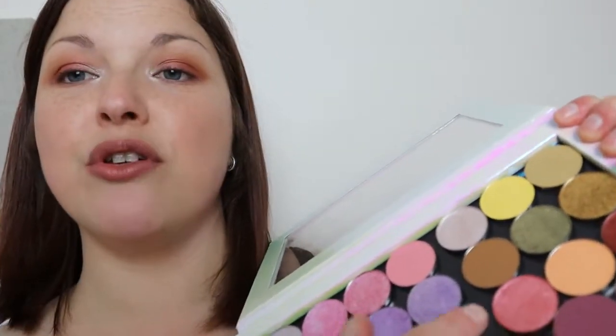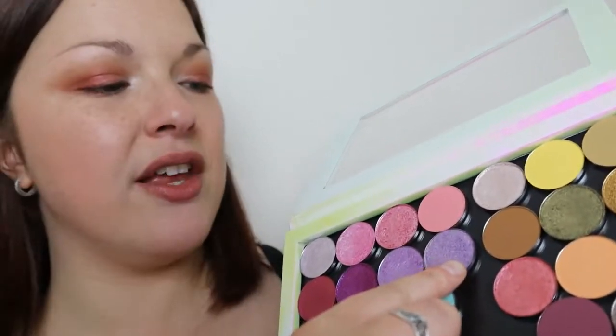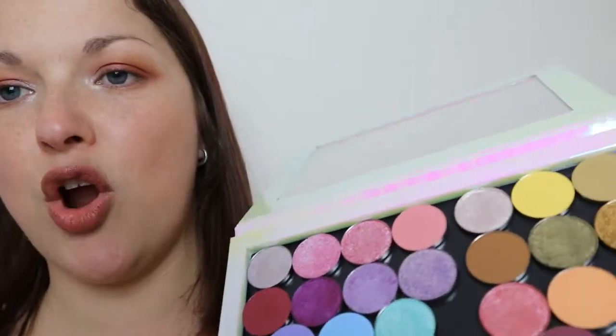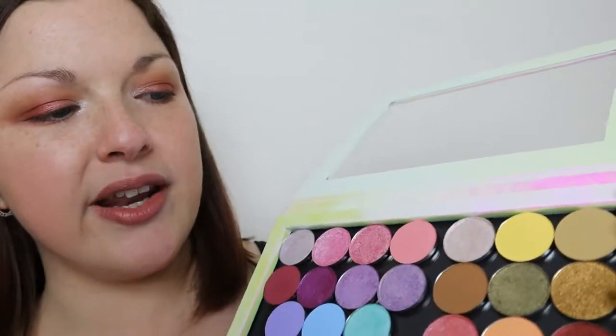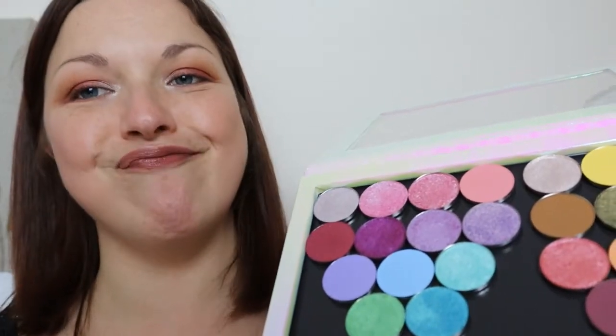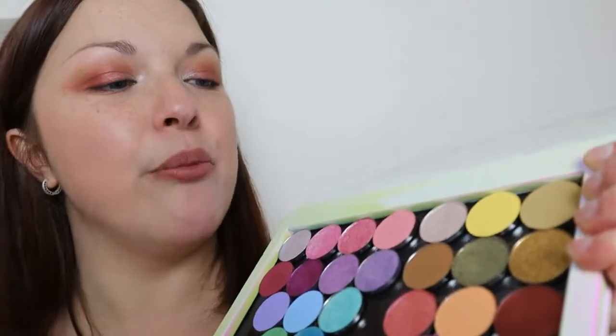And this is the other one that really excites me — this one right here. I think this one's called Hex. That's another duochrome with a sort of goldy shift. There are a few duochromes in here and they all look really pretty. The colours on one side I'm looking at thinking 'they're pretty,' and the colours on the other side, also pretty — though I do think they'll be more suited to autumn looks. We'll see how it goes.